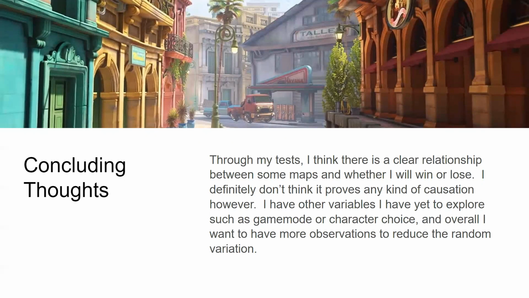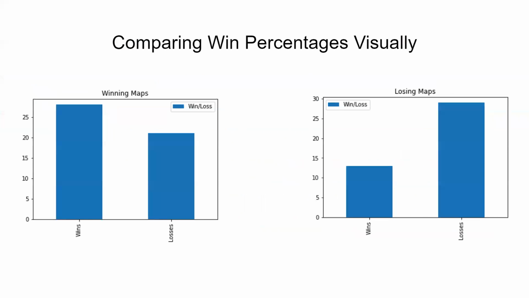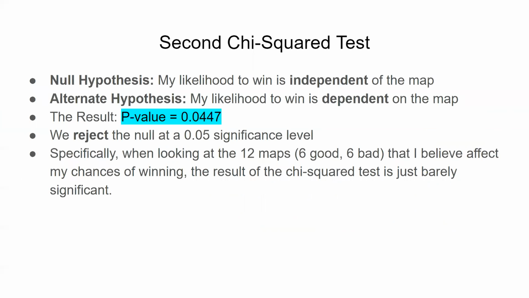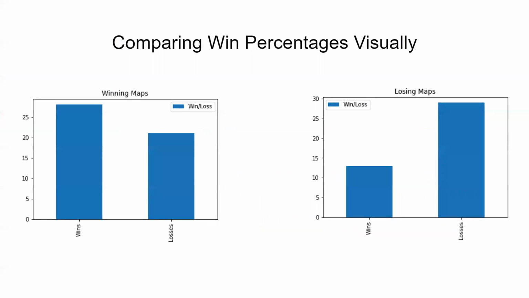For example, this chi-square test, even the one where I singled it out to good and bad maps, is essentially doing a 2-tailed z-test for proportions. That's basically what I'm doing with this chi-squared. And that's not exactly ideal, because it's just testing for independence. But I already know what I'm looking for, which is I want to see that I win more on the winning maps than I win on the losing maps, right?